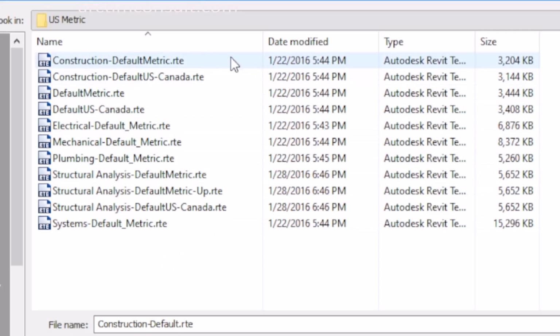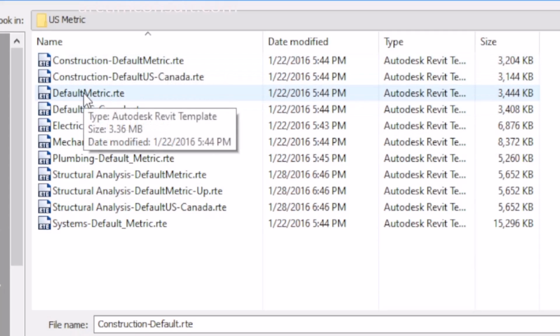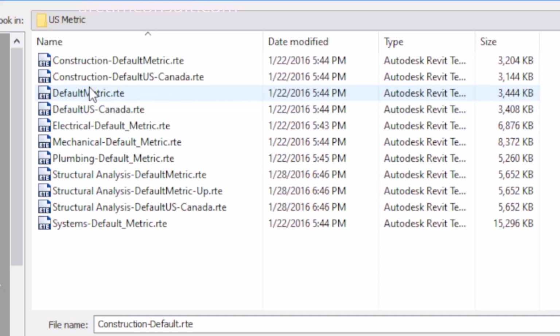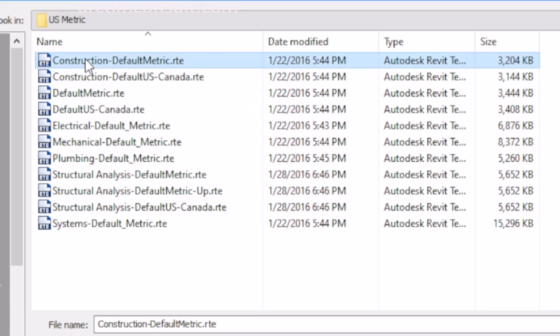So I can select any of these to start with, and let me select this first one, construction default metric. You can start with any one you select here, but they have different files.